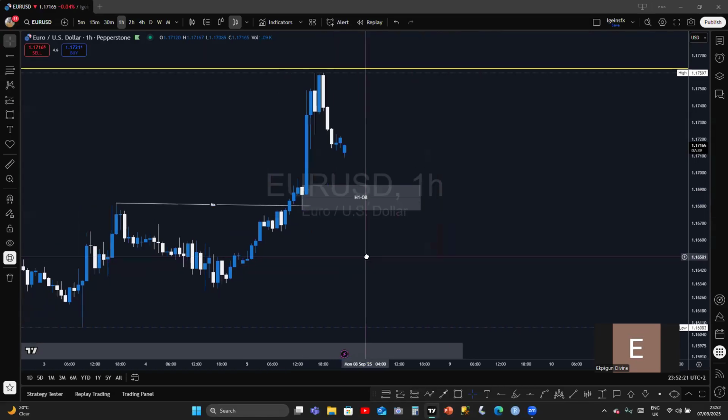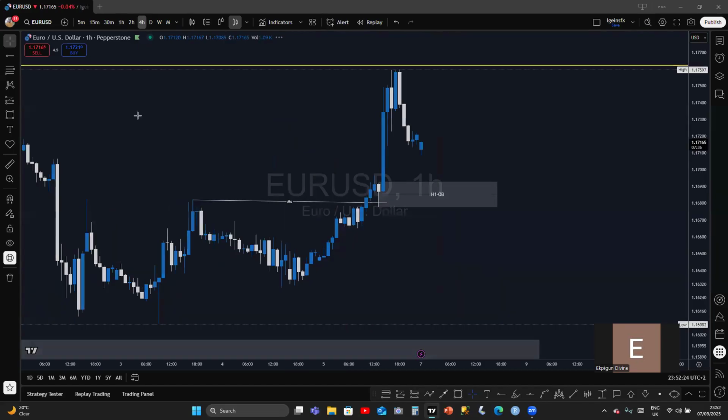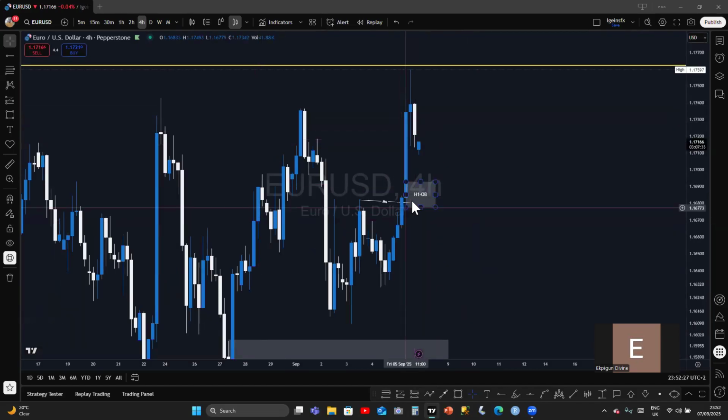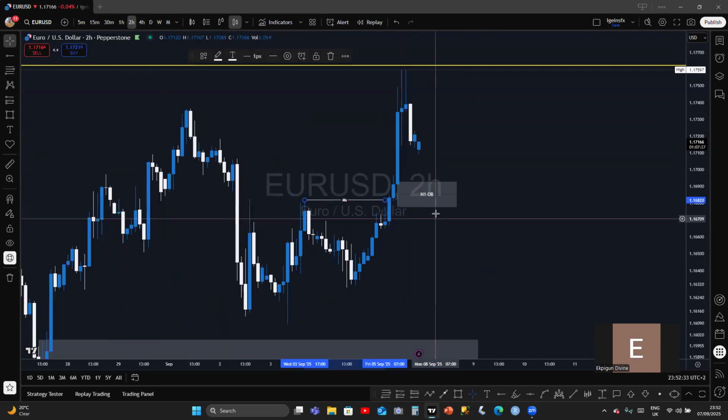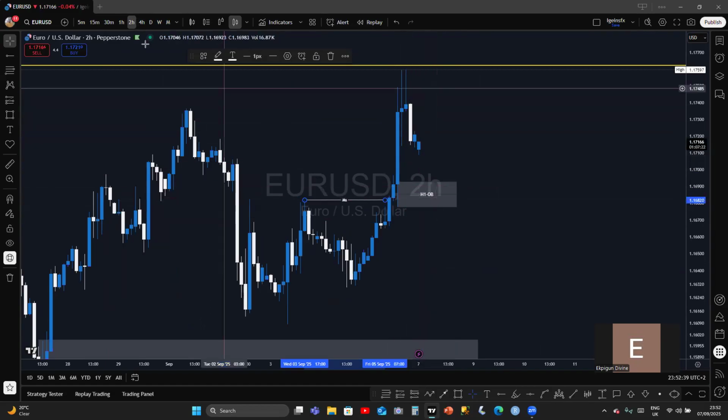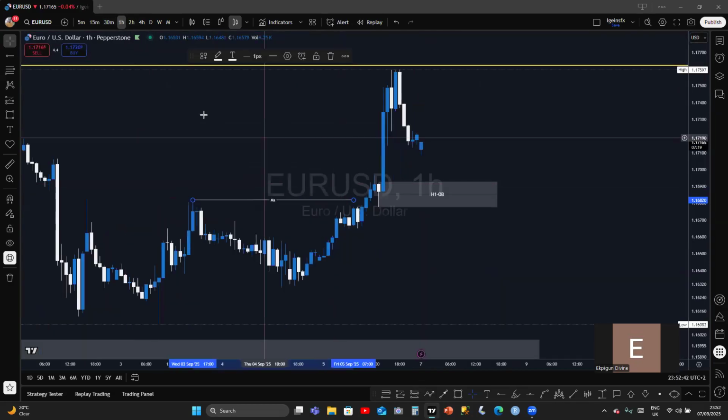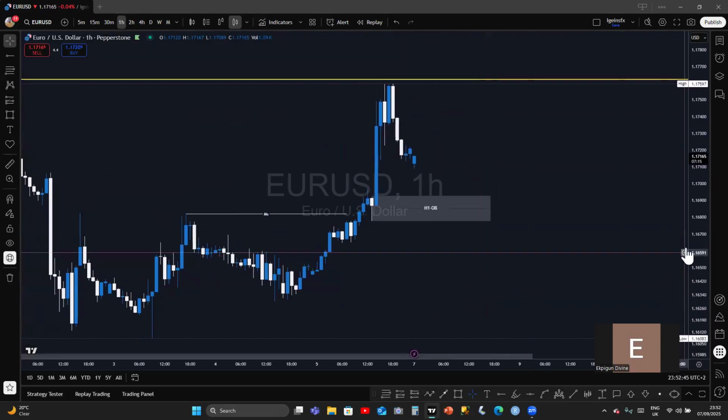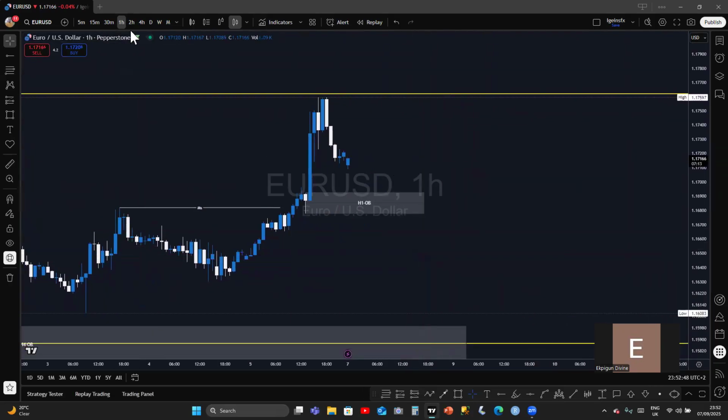So from 4 hours, you can see here, market gave us a market shift. Then we scale down to 2 hours. What we are waiting for is for price to pull back completely and for price to give us another support level. Now, when you scale down to 1 hour, you see there's another block here, H1 OB. This white candle here, before this big push to the upside. Can you see it? Yes, sir.